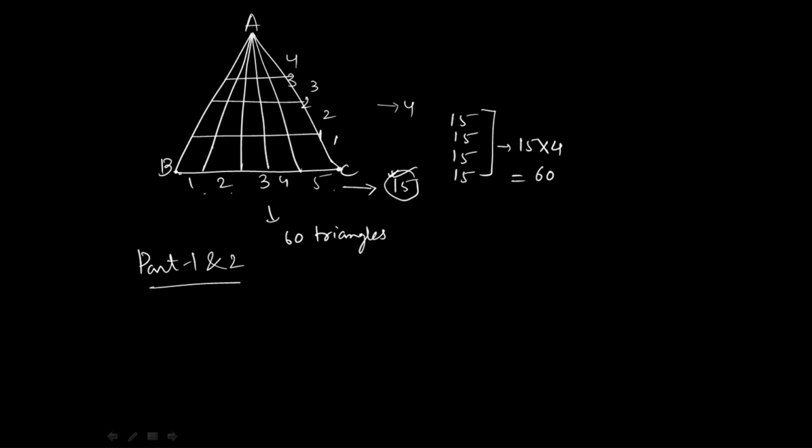We have to look at this: this was the first baseline, this is the second baseline. Oh sorry, there are 1, 2, 3, 4. Okay, yes, it's right, it's not wrong. Actually this will be 1, this will be 2, this will be 3, this will be 4. Fine. So there are 5 parts from each baseline, and there are 4 baselines, so 15 into 4 equals 60. That's how we have to calculate this.